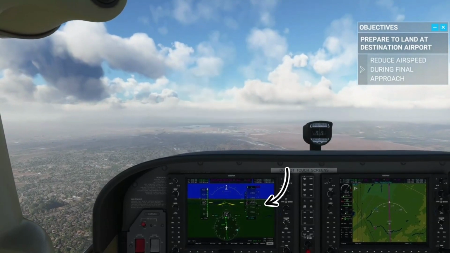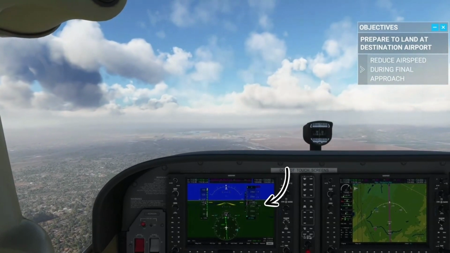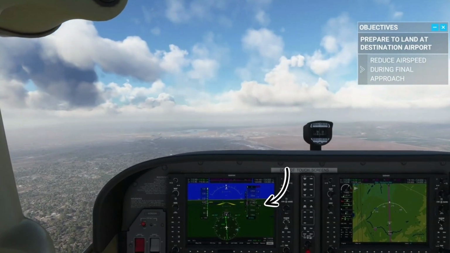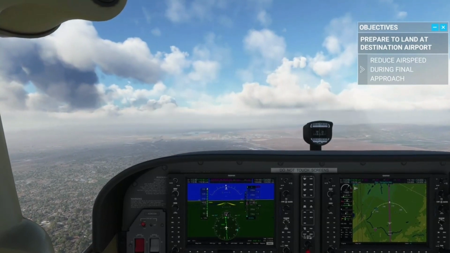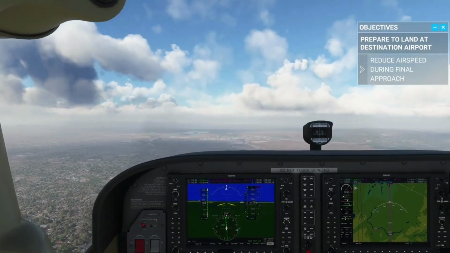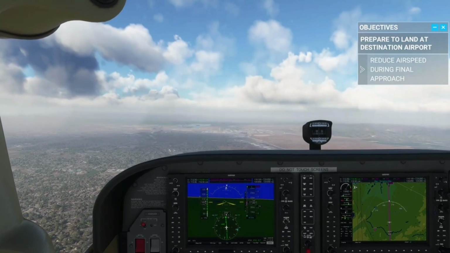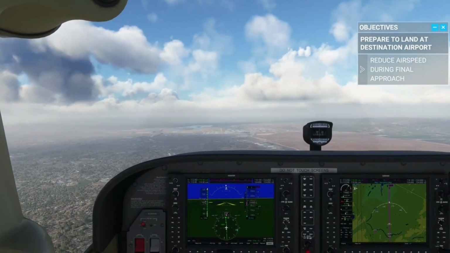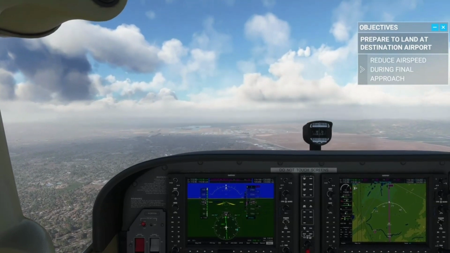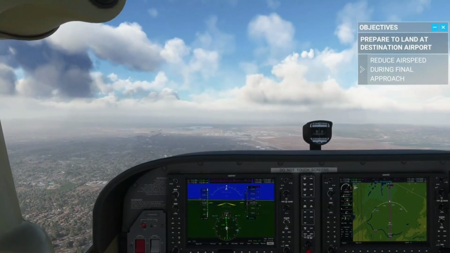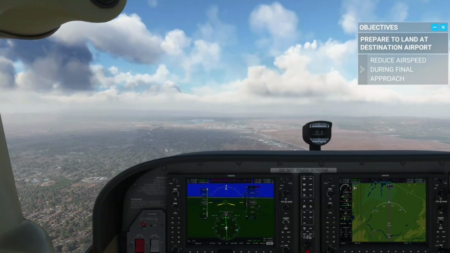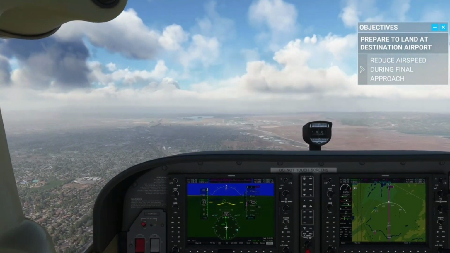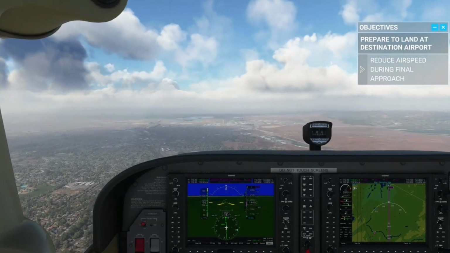See the vertical speed indicator on the display panel to the right of the altimeter. Our current speed is just over 100 knots and we are trying to maintain a descent rate of 500 to 700 feet per minute since we are above the glide path. We are coming in a little fast and will decrease our power to reduce speed to around 60 to 65 knots before landing, which is the recommended approach speed for a Cessna 172.